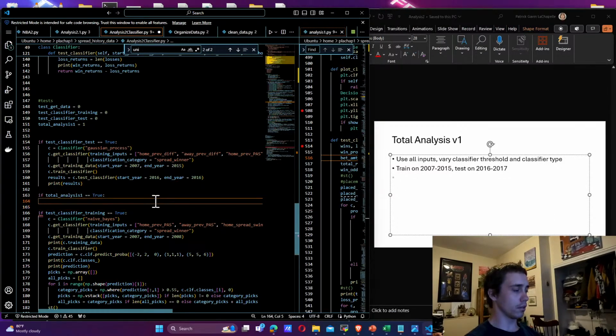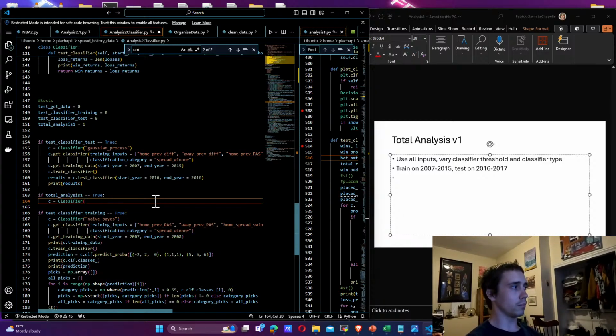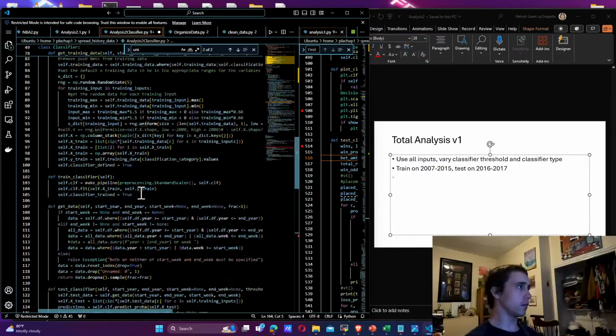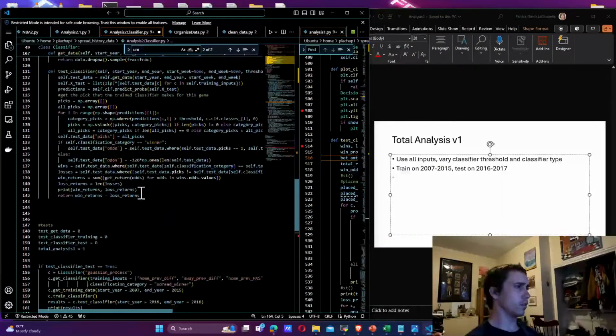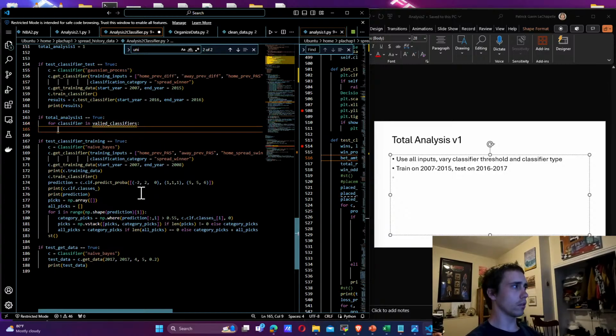So let's do it. C equals classifier. Valid classifiers, cool. So for classifier in valid classifiers, valid, and then here we could say for threshold in 0.5, 0.55.